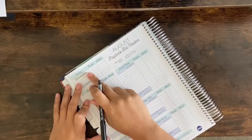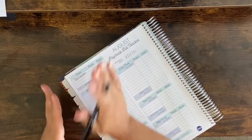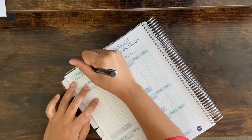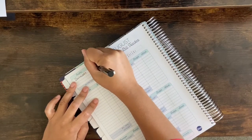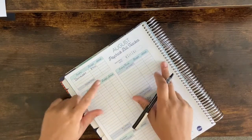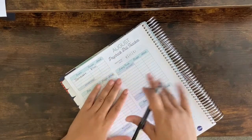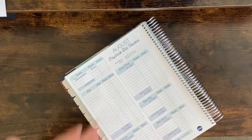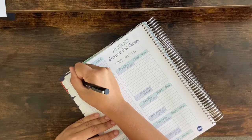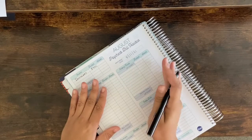All right, so we have our income here, and I'm gonna budget that this week only because this week is a little off with school going back and everything. I'm just gonna budget that for $400. So once you put your budget, what you're expecting to make, then once you actually divvy all your bills and sinking funds and all that stuff out, you'll go back and fill in your actual, and that's how you get your total income, all that budget stuff. I think I'm gonna do a video closing this out, but I'm not sure yet.